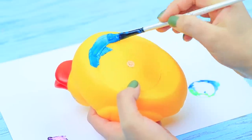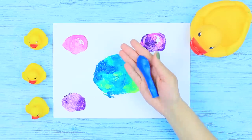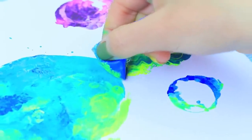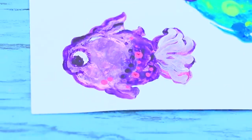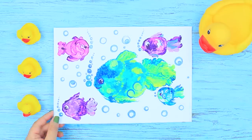Apply a few shades of paint onto a big duck and leave an imprint in the middle. Coat a tip of a balloon with paint and add a tail to the big circle in the center. Define fish eyes and a mouth with a brush, add details on the tail, fins, and bubbles of water. Turn all the imprints into colorful fish.